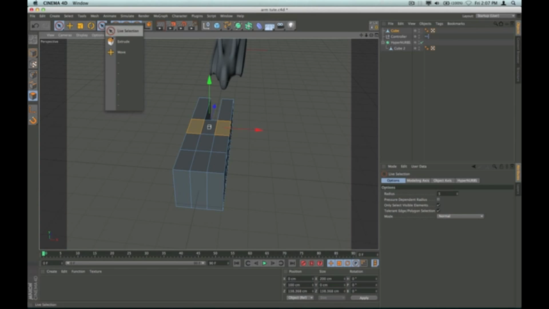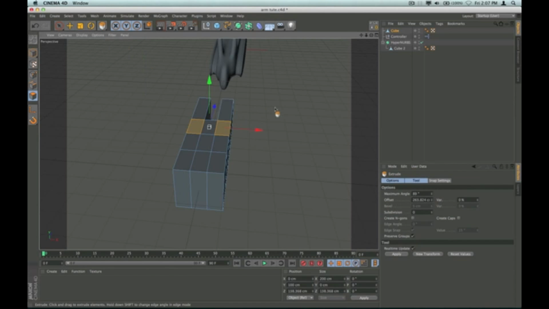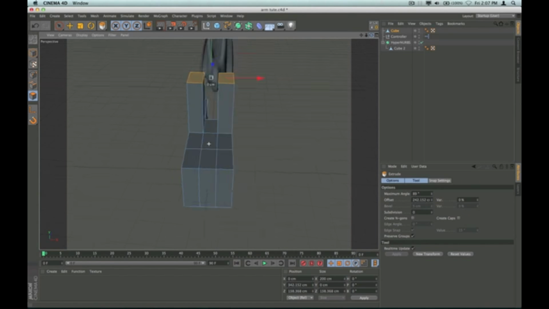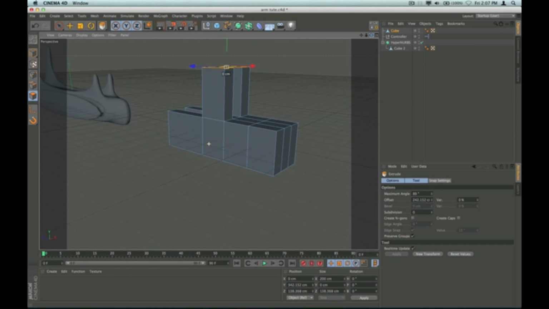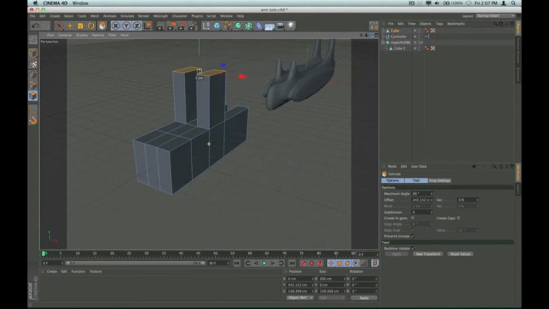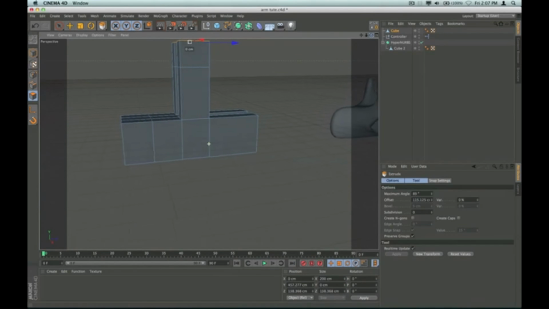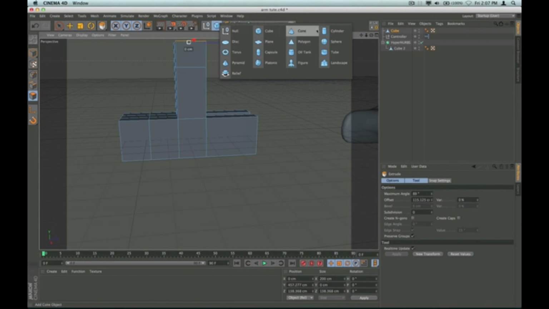Remember, you can get to your tools that you've used recently just by holding down there, and I'm going to extrude this up, and I can always change that in a little while. I'm going to go for another short extrusion on that. Okay. So let's bring out our cylinders now.